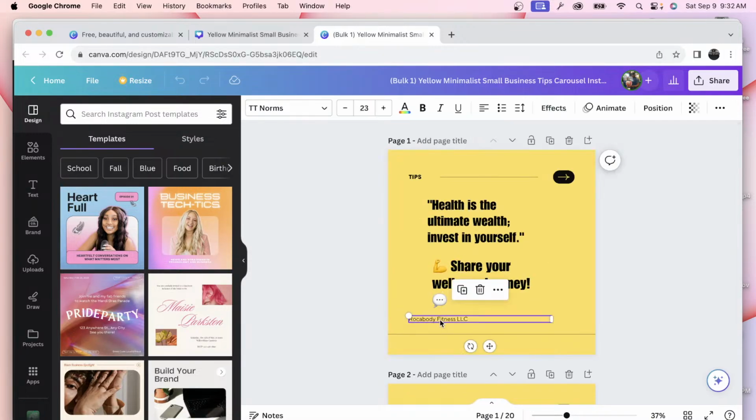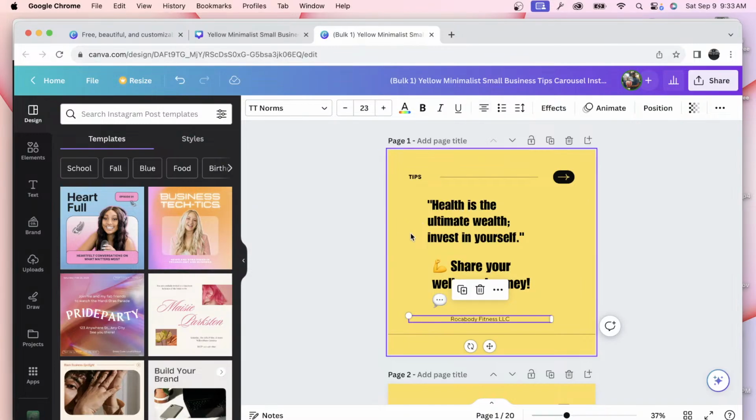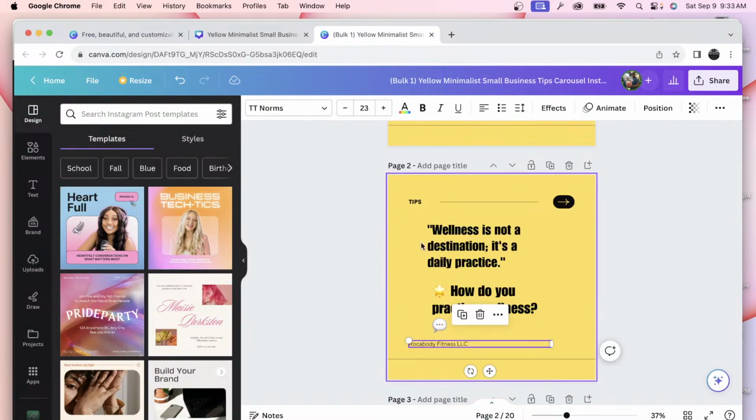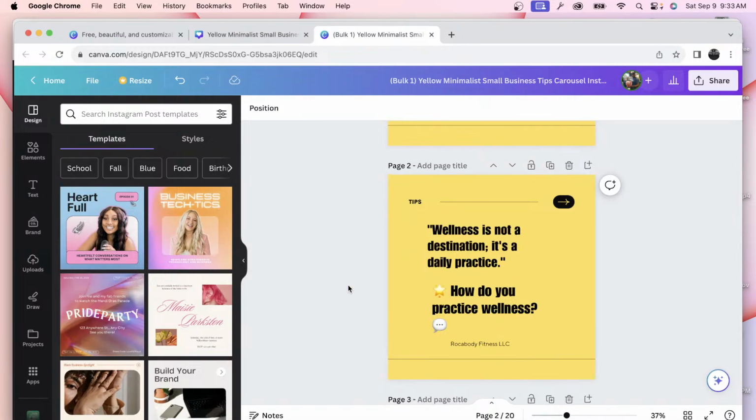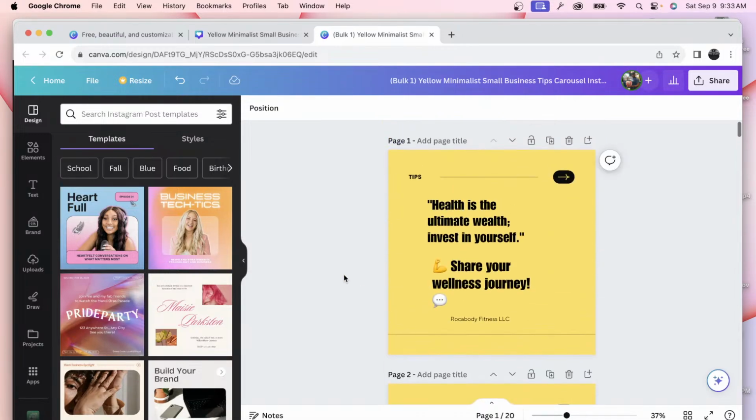I can select that and justify it to the center. Probably should have done that first, and I didn't. I did it on purpose because I want you to see the work you create for yourself if you don't set this up properly the first time. So now we have a tip, we have our quote, then we have our call to action with emojis. You can tell ChatGPT to give you emojis.